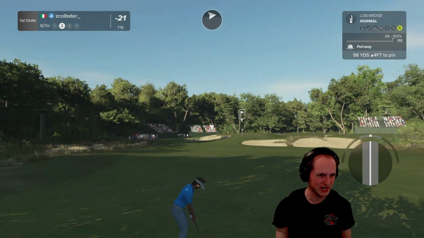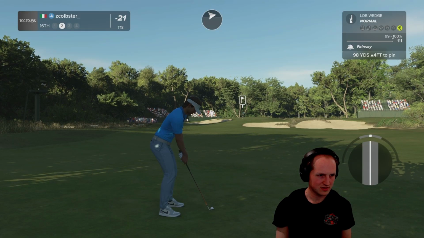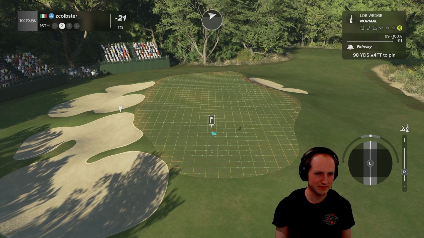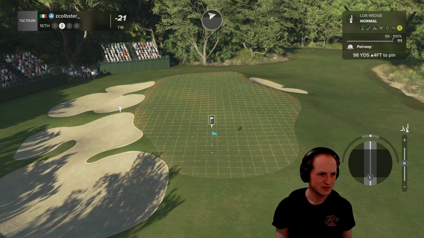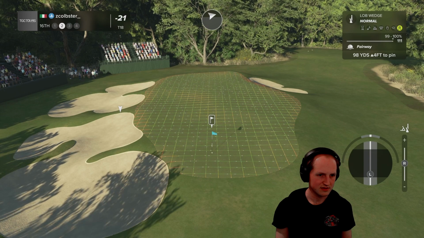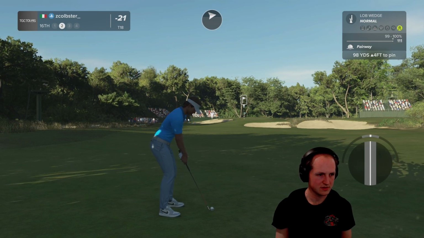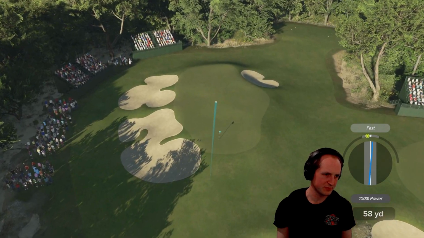Alright, just kind of trying to work out how far we need to go. And then we need to still work out loft and backspin. We do like a little bit of backspin. Let's work out the distances here. This would be 94, 93. So need a few more yards to get pin high. Just a little bit forward to stop it.